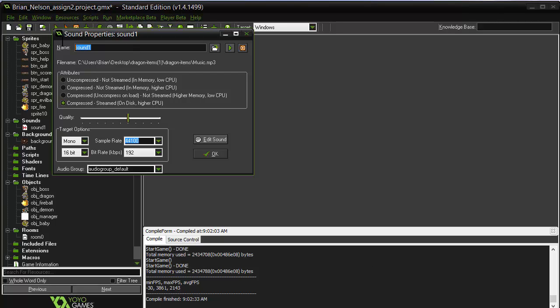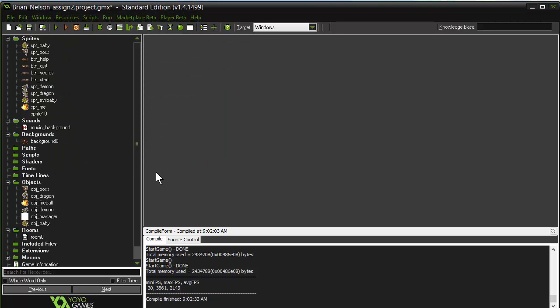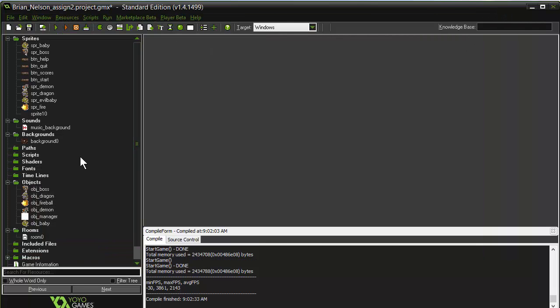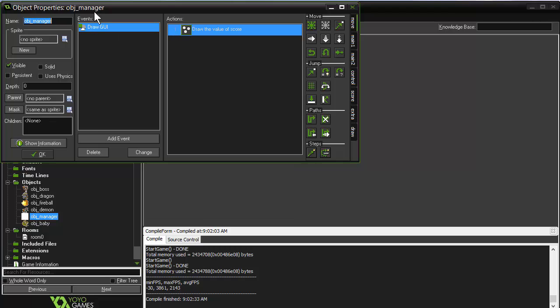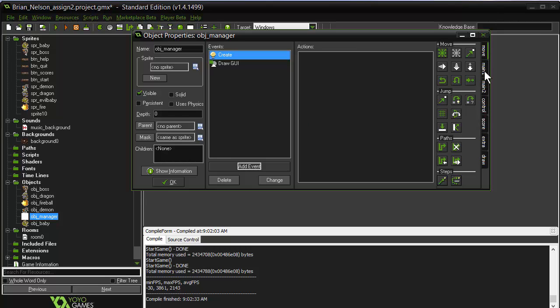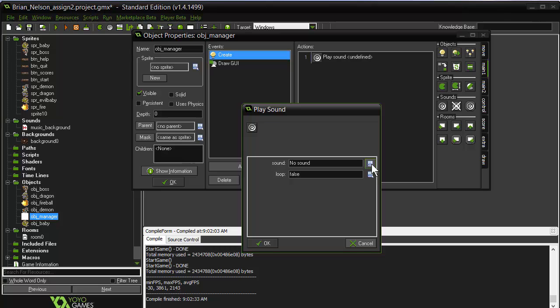And so I'll give it a name. Because it's going to be music, I'd like to know what it's called, so I'll call it Music Background. And I'll go ahead and choose the attributes that are selected automatically. Come down to my room again, open it up, and actually, before we do this, we need to modify our manager object so that it will also play the sound. So I'm going to do an add event and choose create, and then come to the sound section on the main one tab, select the music background and set looping to true.